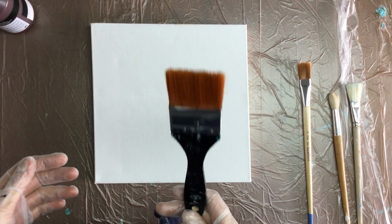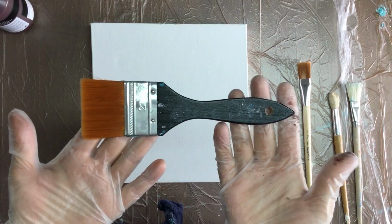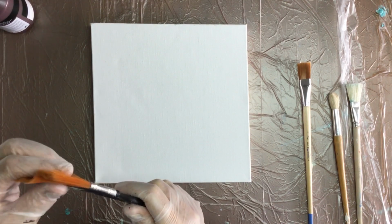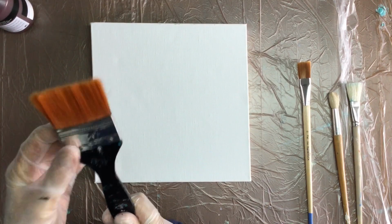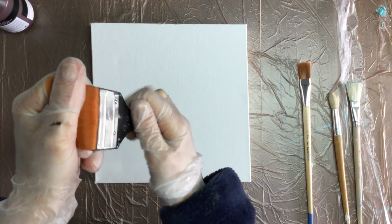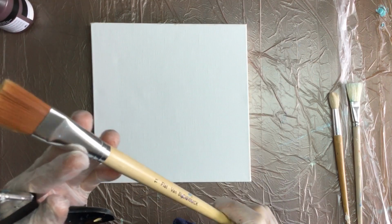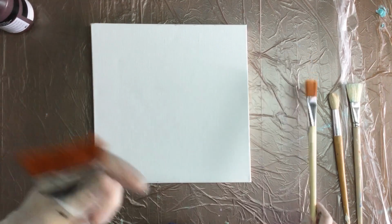If you can't find the longer ones, you can pick up one of these in any do-it-yourself shop. They are really cheap. You get 3 sizes for €1.50. Also very cheap. These are a little bit less durable because you see the gap between the metal and the brush. So this will go a lot faster than this brush. This one is pretty good quality.